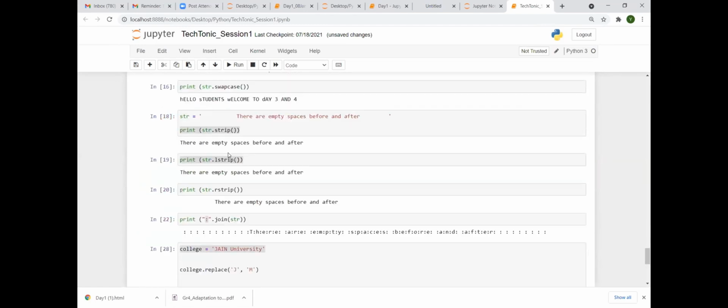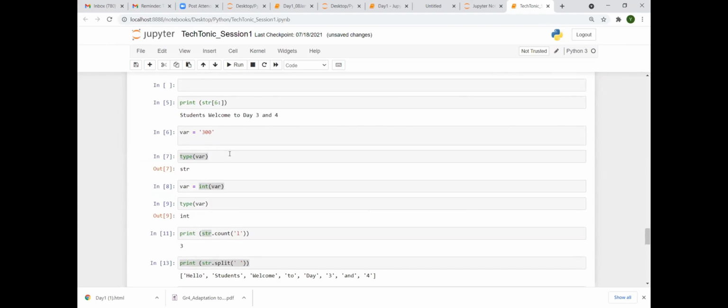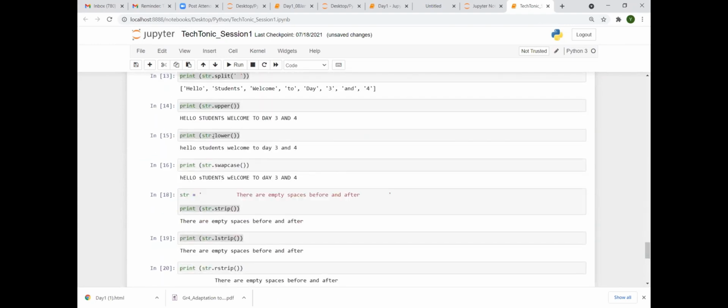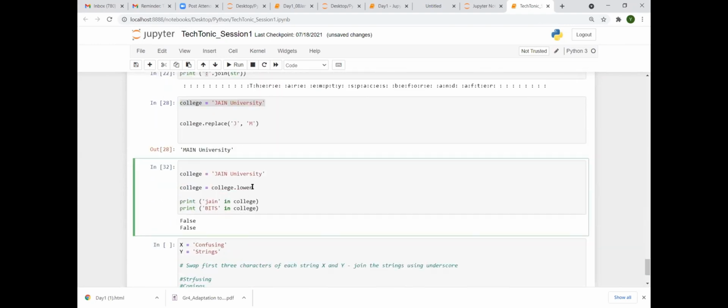We saw this one, right? So where is that lower? Call the lower function, convert it into this one. Then you do not have to worry about your cases. You can run all the queries consistently. It is important that you convert them into one consistent format and then run it. Okay, that's good.